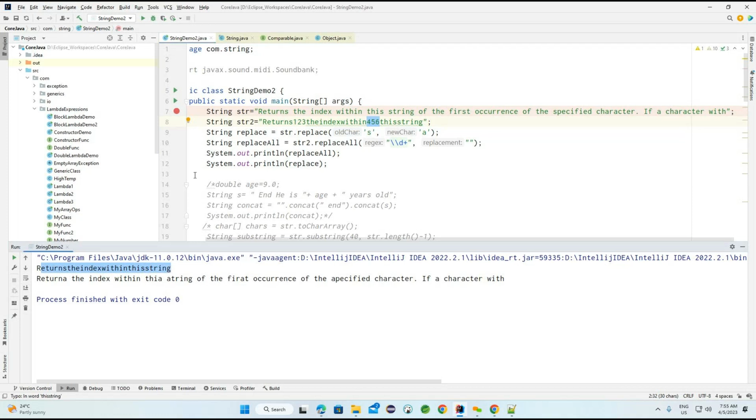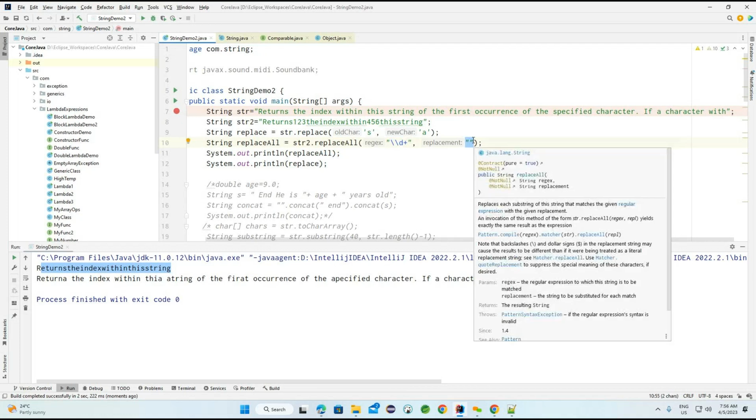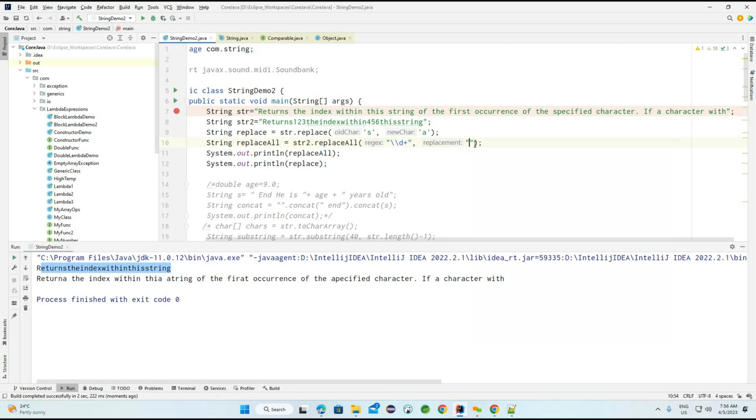This is the str2 we have. What exactly is it holding? It returns 1 2 3, the index within the 4 5 6. But whenever I use this slash d, it replaces the numbers: whatever digits we use are going to be replaced with this empty string here.